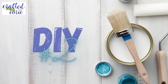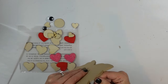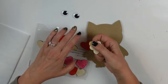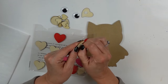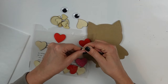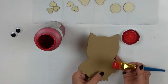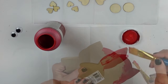DIY number two. I have a little Dollar Tree owl wood cutout — I pulled off the tag. I have some larger wooden hearts that came in a pack with foam tape adhesive on them, and smaller ones that all came in a pack together with a whole bunch of different shaped wood pieces from the Dollar Tree. It was a really great buy because I've been using them on all kinds of things.